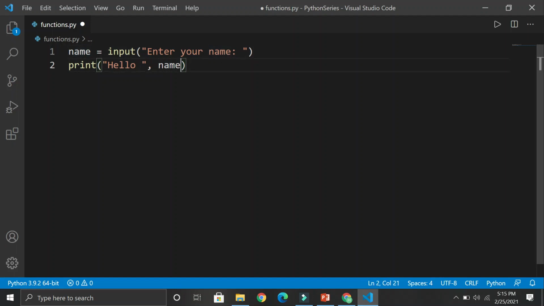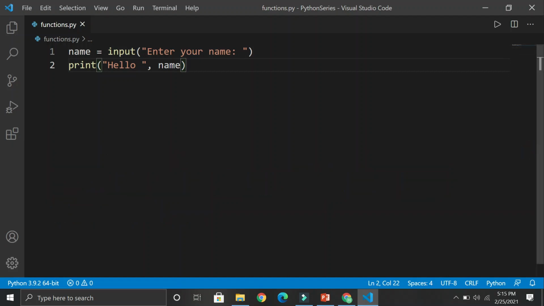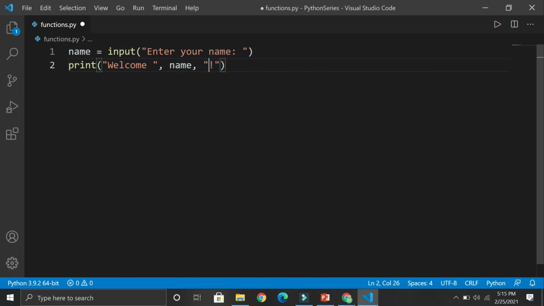We just need a comma here after the double quotation. Remember that. If I save this code, first I'm going to enter a name, and then it's going to say hello name. So Control Alt N, and it says enter your name, and I say George. So you can say hello George. All right, that's cool. Now, for instance, on a computer, let's say we log in and we get a prompt that says welcome. And we don't want only a name, but we want an exclamation mark at the end. So we could do that too.